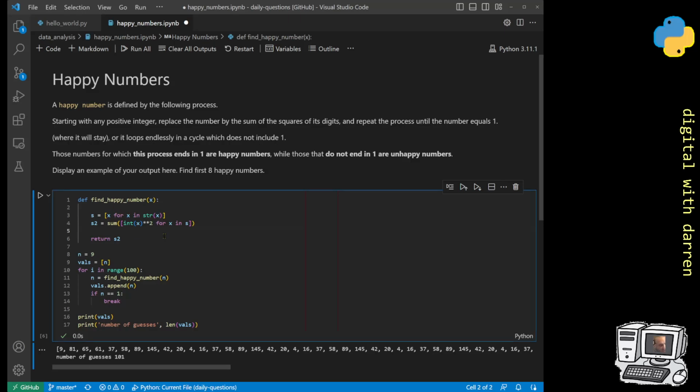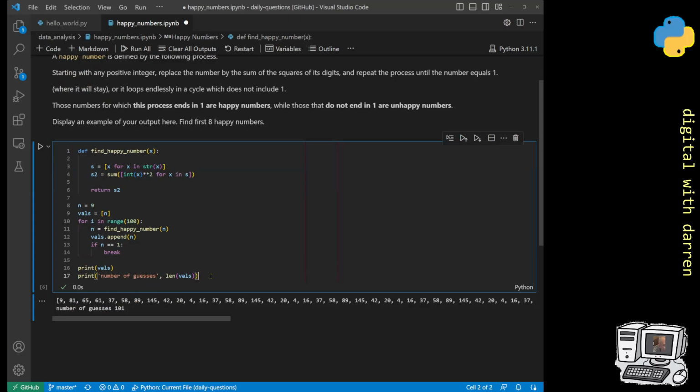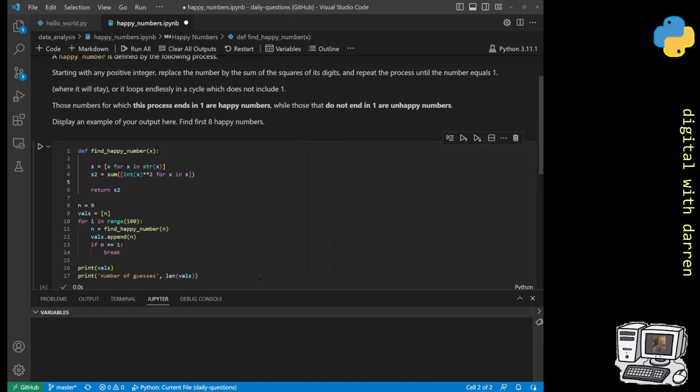So how do we find these happy numbers in Python? We make a little function here called def find happy number, and whatever goes into here is the argument that goes in, and it looks like what I've written, because I wrote this a couple of years ago. Whatever goes in here, I just want to actually do print type of S. Or actually, if I pull up the Jupyter variables, Control J, we can't see the type of S in there.